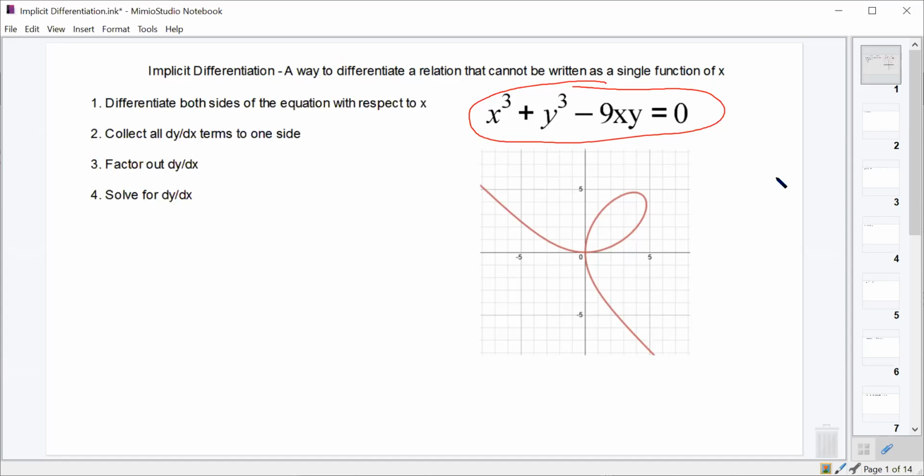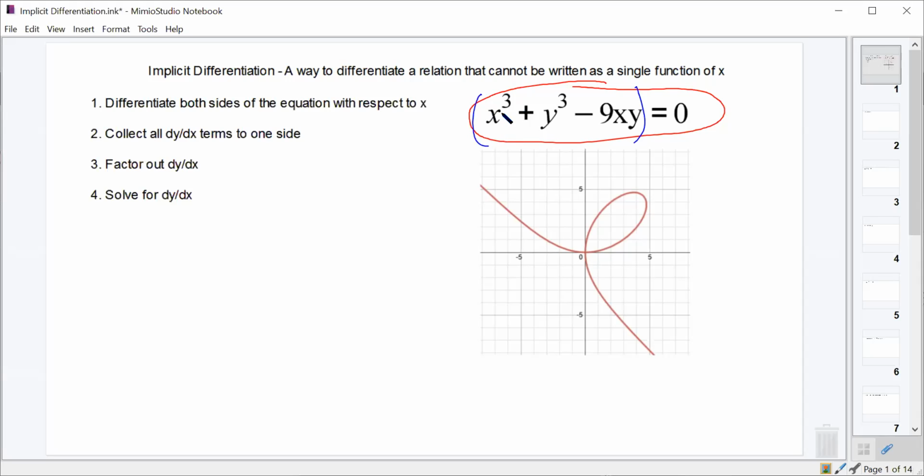So we have to use this technique of implicit differentiation anytime we have what we call an implicitly defined equation or an implicitly defined relation, where we've got x's and y's in here, and we can't explicitly solve just for y and get only one function. So the method that we're going to use first requires us to take the derivative of both sides with respect to x. And if I do the derivative of all of that with respect to x, there's some issues in there, right? The x cubed is easy, isn't it?